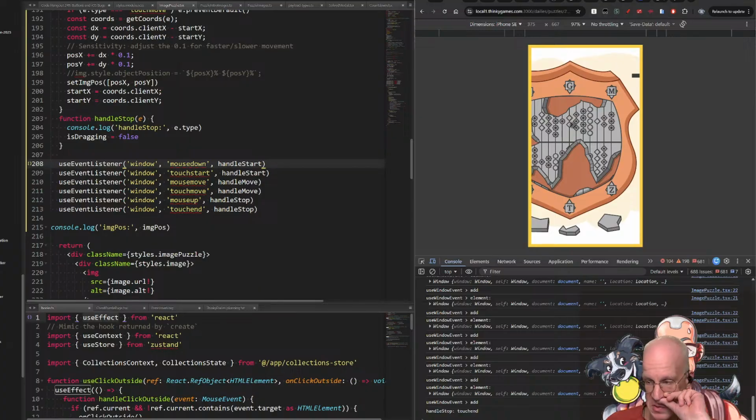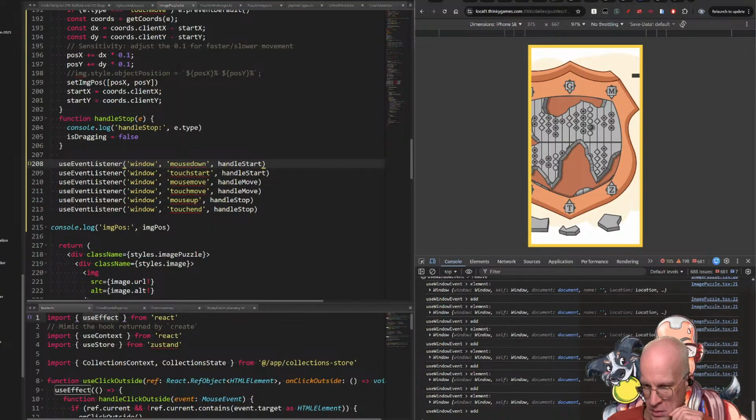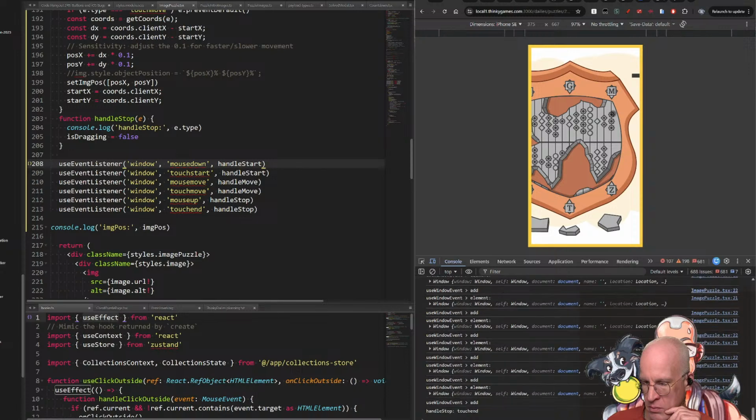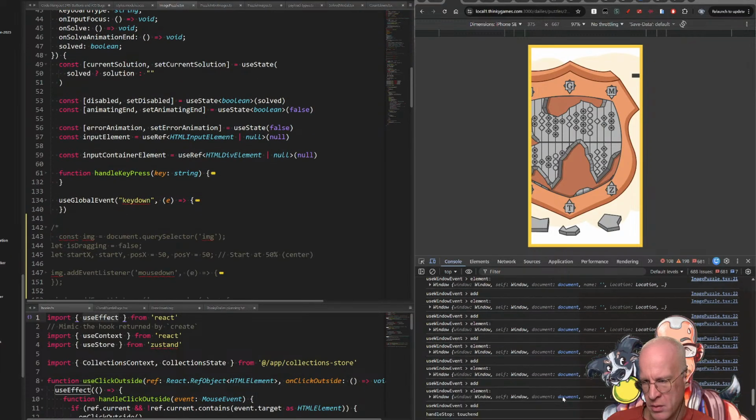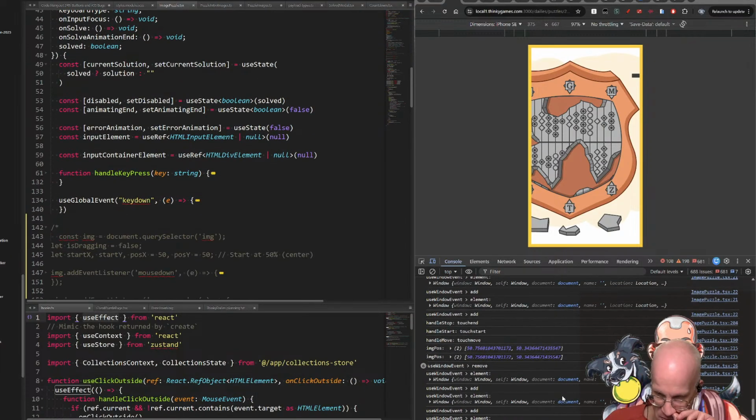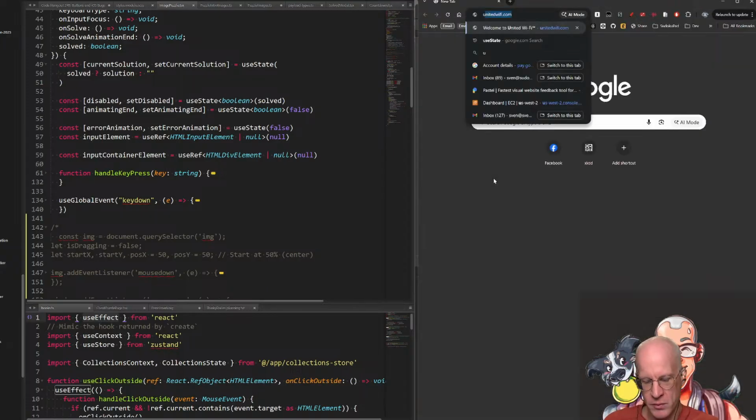Use window element. Oh, yeah. Okay. Drag. What is happening with the use window firing over and over? Oh, because it re-renders and then it adds the freaking things again. Use state.